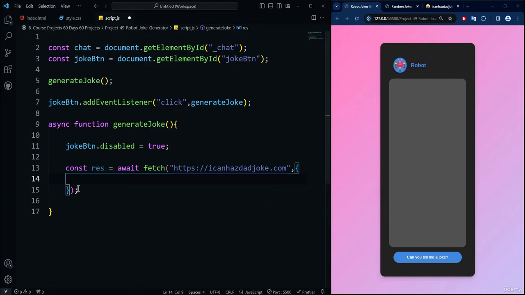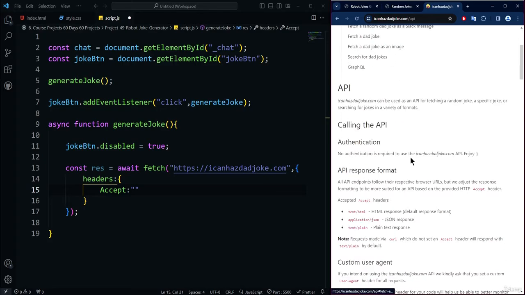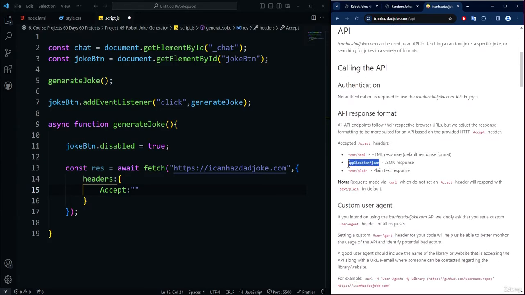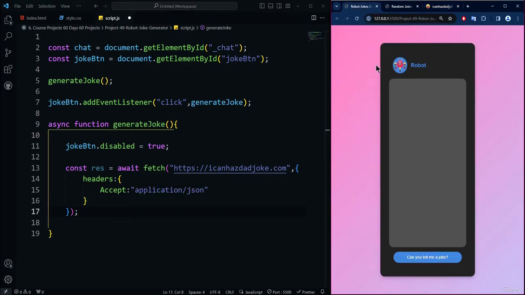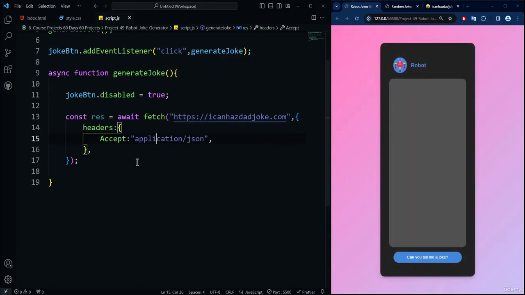Here I will be using the headers keyword, which is a property, and then I need to provide a colon, then start its curly brackets. Alright, and then here we want to accept the data. Accept colon, and then we want the data in the form of application slash JSON, that is this particular one, because we want a JSON response. So this is the header we have created. All right, and then we need to specify a comma, and also here I need to specify a comma. All right, control save it, and now we are actually able to fetch the data.